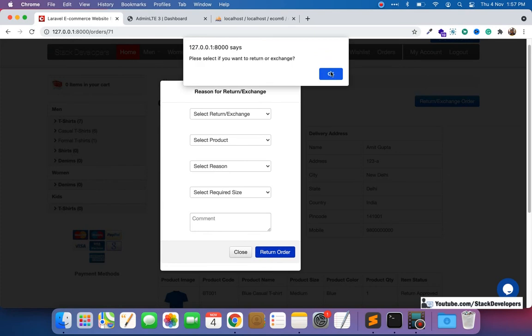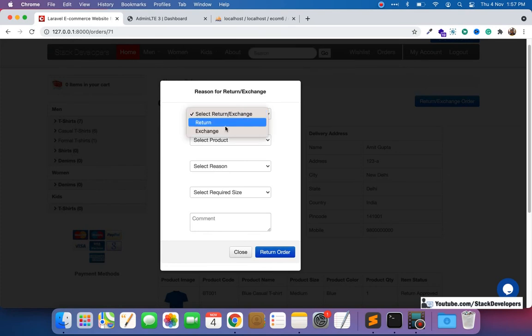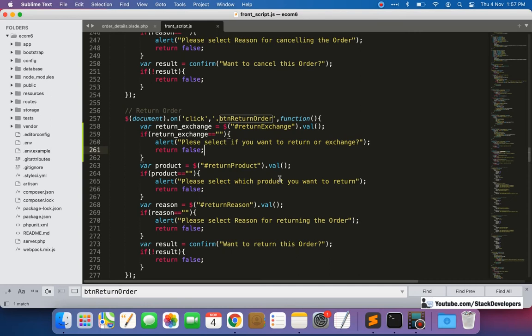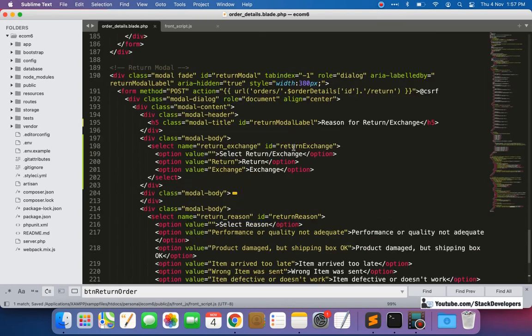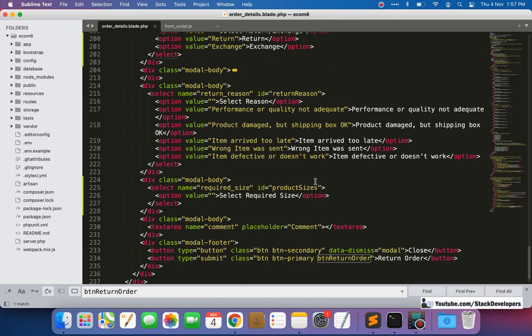Please select if you want to return or exchange. Okay, so the user can select one of them, like if you select return. So see, one more thing we need to do: if you select exchange only, then this select required size will be visible. For that I'm going to put this one here, where it is.